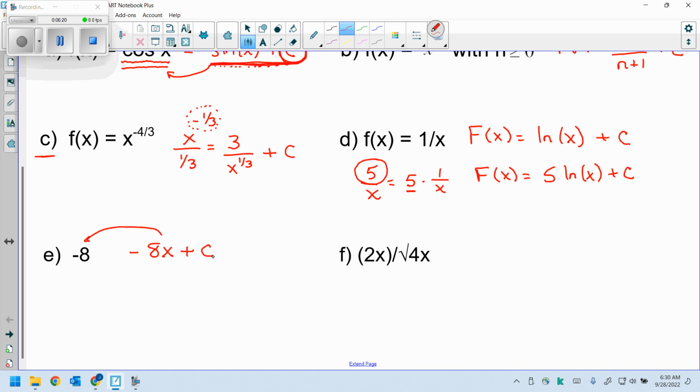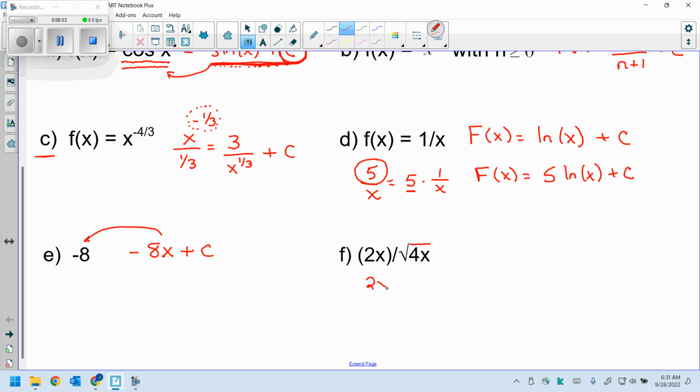Now, letter F looks more complicated. Letter X might make you hope that there's a quotient rule for antiderivatives or something. But there is not, and I should finish this root symbol here. This goes back to best practice of simplifying before we try to take a derivative or an antiderivative.